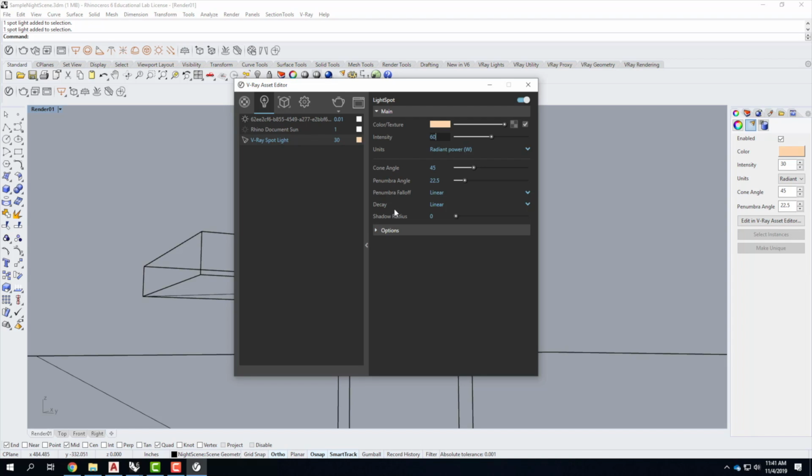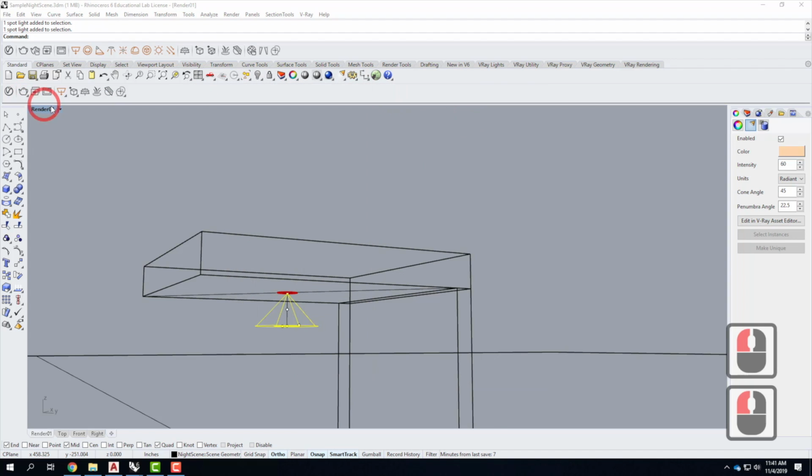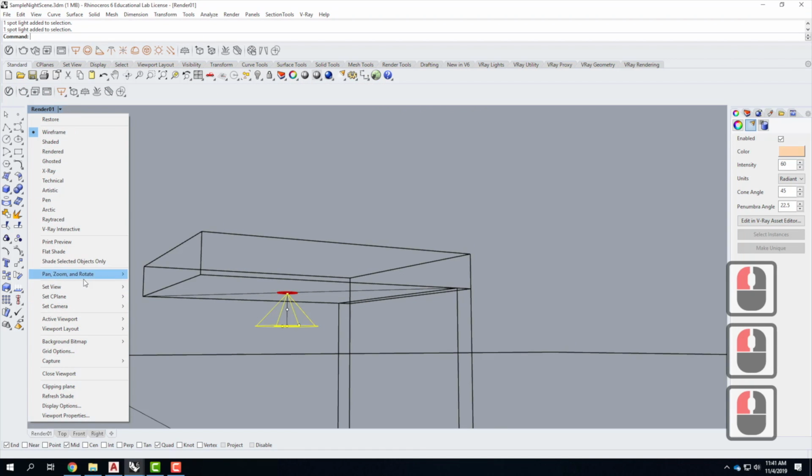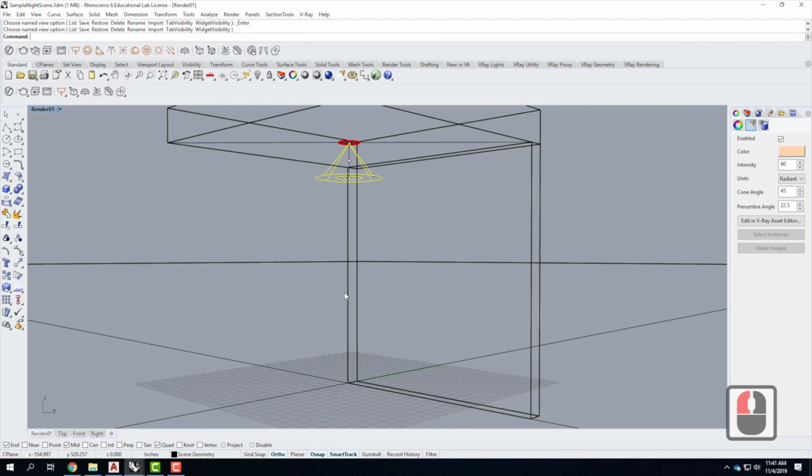As we come down here a little bit further, under decay, instead of linear decay, we're going to do inverse square. So we have decay set for inverse square. Good. All of those options should be set now for us. We can go back to our original scene. There it is. Let me switch to a saved view I have to help the render here, Render 1, so we can see the whole scene. And I'll go ahead and press the render button.